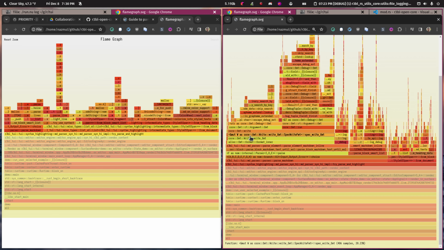And as you can see, with logging, there's a huge amount of overhead that gets added because of the debug trait, because it needs to take all of the structs that were being dumped into logging into the file logger, and then they had to be generated before they were written to file. So not only is writing to disk expensive relative to not writing to disk, but also generating the log messages that get written to disk is quite expensive.